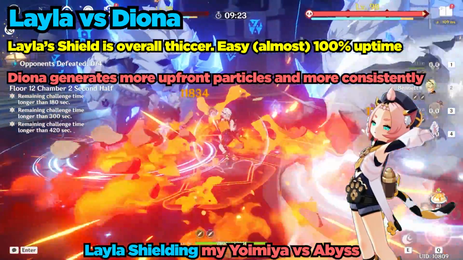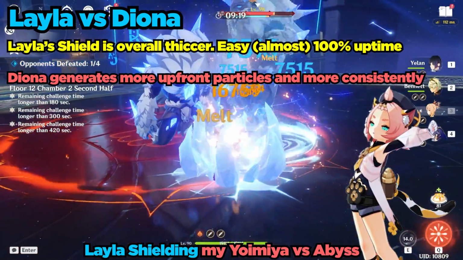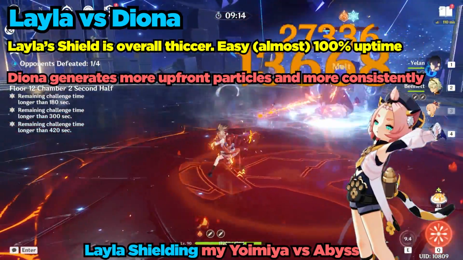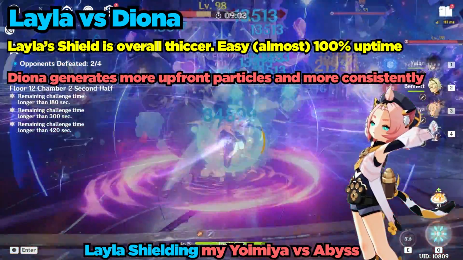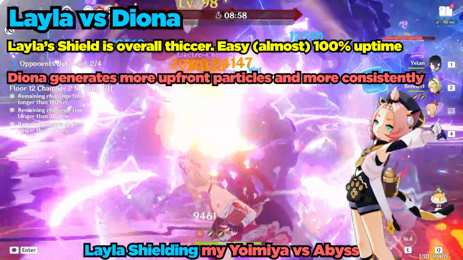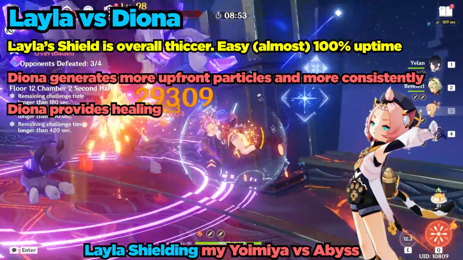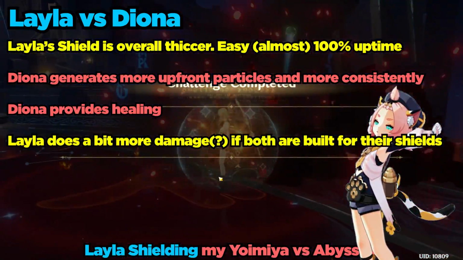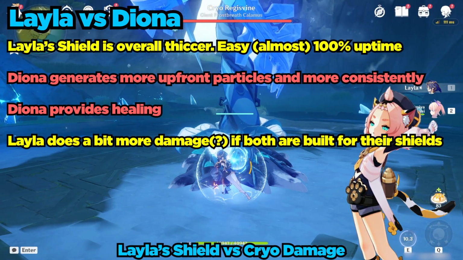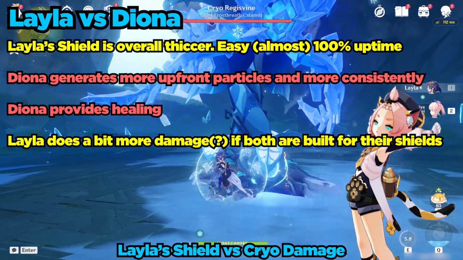From a particle generation perspective though, I'd have to give it to Diona, as having a huge burst of cryo particles when you need it on demand with a double hold E with Diona is much more valuable in my opinion than the inconsistent amount of particles due to the variability in the number of star waves, as well as Layla's stars not generating if her shield is broken. And of course Diona provides healing, which Layla does not. In terms of Layla's damage, well, she does a bit more damage I think than Diona does if they're both built for maximum shielding, but I'm gonna be real with you guys, I don't think Layla's damage at Constellation 0 should even really be a consideration.